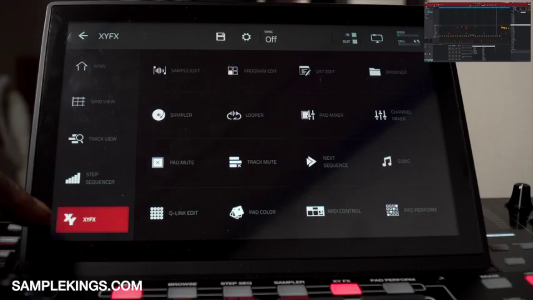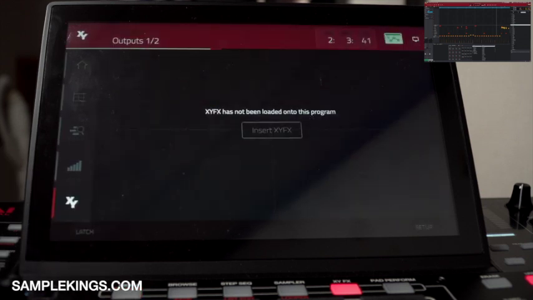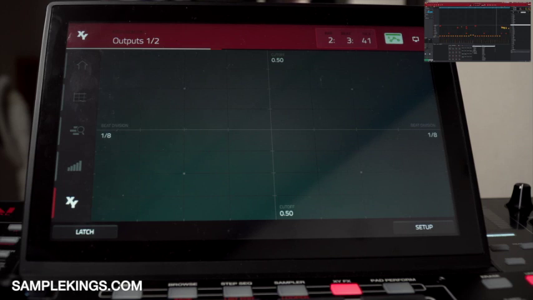Let's look at this XY effect. Now, once this comes on here, I need to insert it. It's there, but I've got to insert it within the program. So to come to here, and now it's on the program. Let me play back this track first of all. And these are all on one track. And we're hearing this one sequence back.